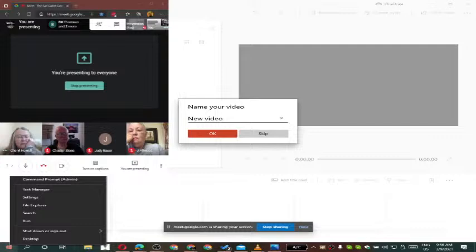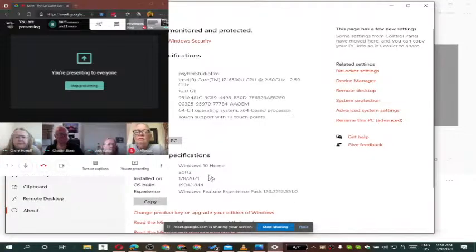So this is the About page for Windows 10. And if you go down the About page until Windows specifications, it'll show you what edition and what version you're running. And 20H2 is the latest build of Windows 10 that's available. And this video editor has changed dramatically over the last few iterations. So if you were interested in the things that he was showing off in his video, I would make sure I was up to the latest version of Windows.